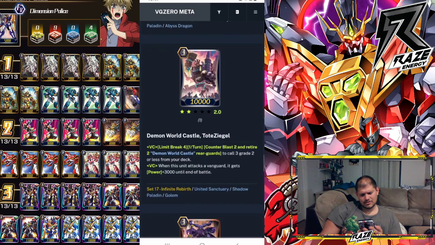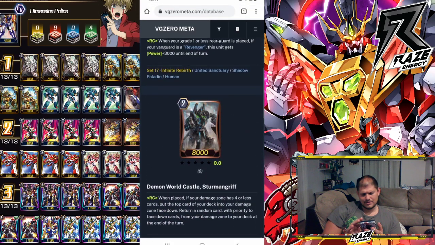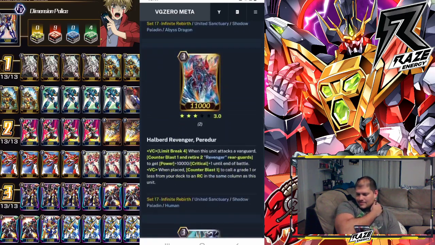So call 3 grade 2s. Oh, you call 3 grade 2s. Okay. Try any Demon World Castle. Is there another Demon World Castle? Is he the only Demon World Castle? Good. The G2 is a Demon World Castle.